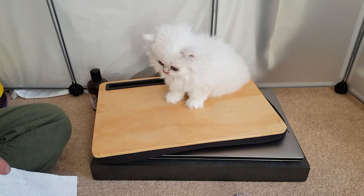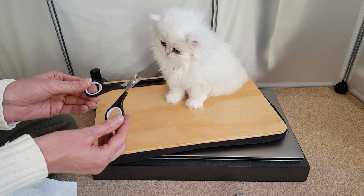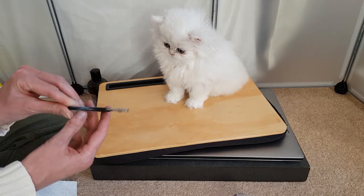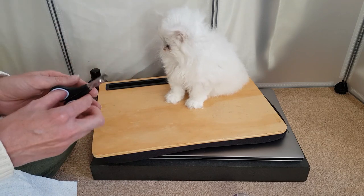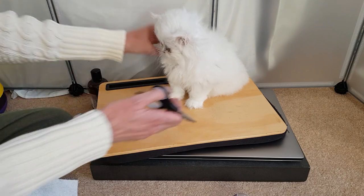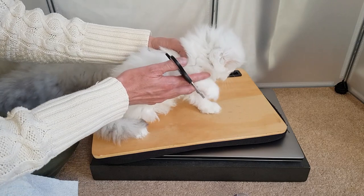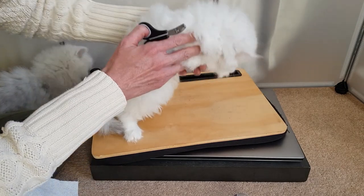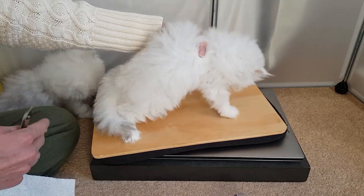Now the claw clipping. These are the type of claw clippers I prefer. They look like scissors and they've got a little cutting blade at the end. I find them really easy to use, and they're quite small and light too, and they don't shatter the claw, which is important. So a little Persian's claws I find are really tiny, and the easiest way of trimming their claws is usually just to settle them on my knee, I find.